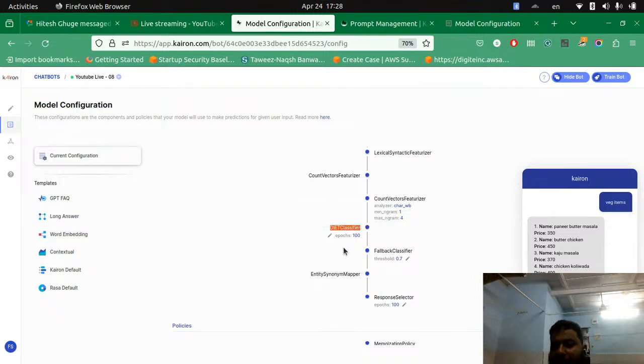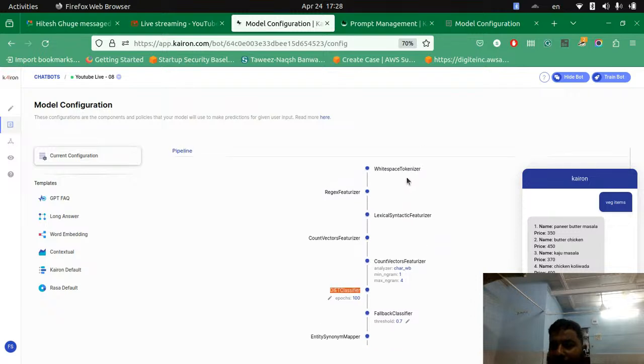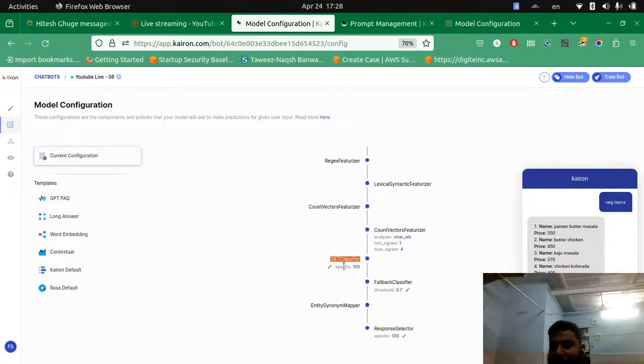This is the main component which classifies which bucket the user input belongs to. We are training this classifier with the whitespace tokenizer, regex featurizer, lexical syntactic featurizer and count vector featurizer. These generate the training examples, converting them into a machine language that the system understands, and train the classifier.